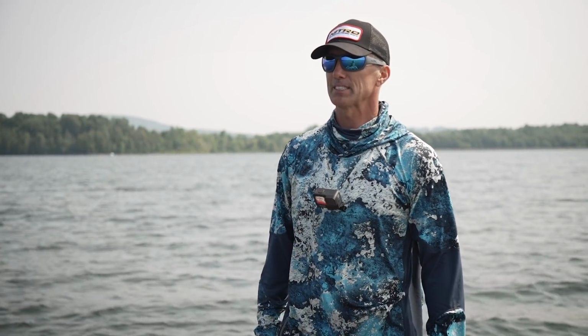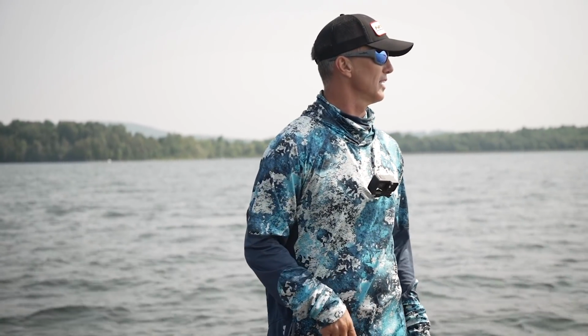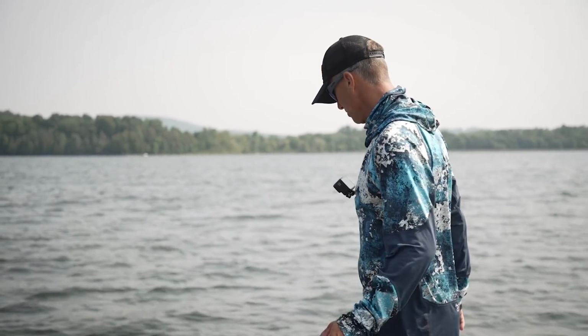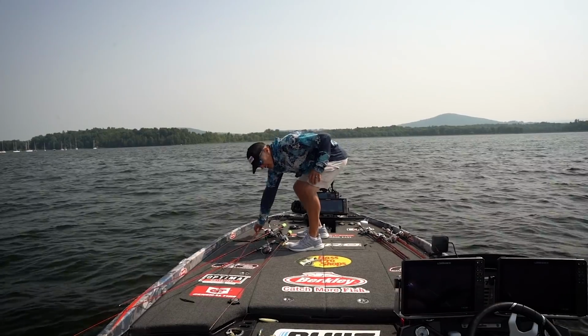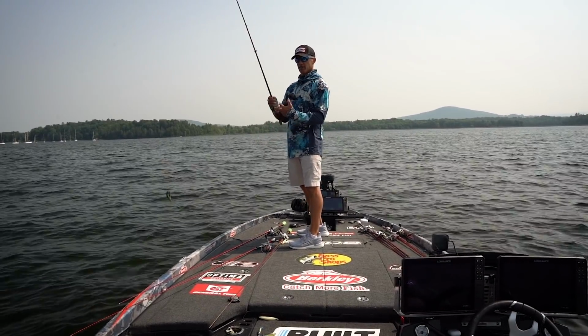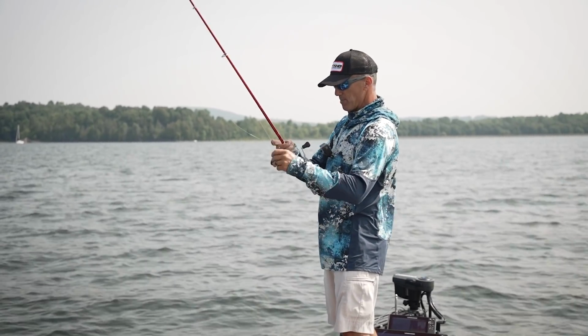And we haven't caught a largemouth yet. We fished a lot of largemouth-looking stuff, but I'm not done with them. I am going to try a few more things to try to catch a largemouth. So we'll see. So far there's some fish in this section. I wouldn't say it's on fire good, but they're good ones, 3.5 pounders. So we'll keep after it.